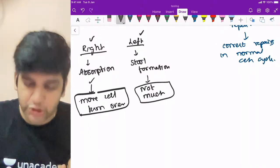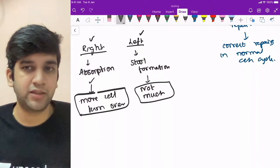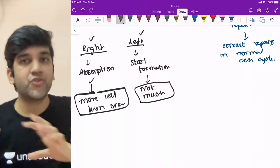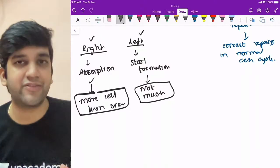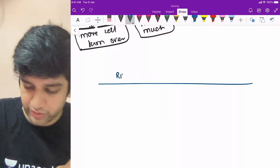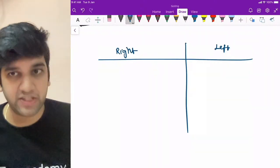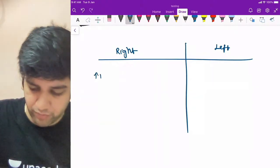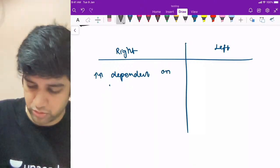Now tell me, which of these two guys will require your MSH, MLH more? Which of these two guys is more dependent on them? Right or left? Obviously the answer is right, right? I have more damage, I have more recycling, I require more MSH, MLH. So when I have a mutation in any of them, so HNPCC, where will you have the cancer? Right side or left side? Right side. It's not just a fact, it has a reason, right? We are going to go for the reason only. So you have your right side colon cancer and we have left side colon cancer. I'll put a disclaimer here. That doesn't mean that left side colon cancer will never have HNPCC mutation. It might. Again, we are going on the basis of incidence, that's all. Right side more, right? They'll be more dependent on your repair mechanism, or your mismatch repair mechanism.